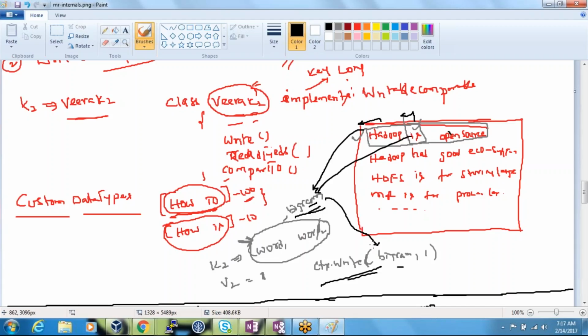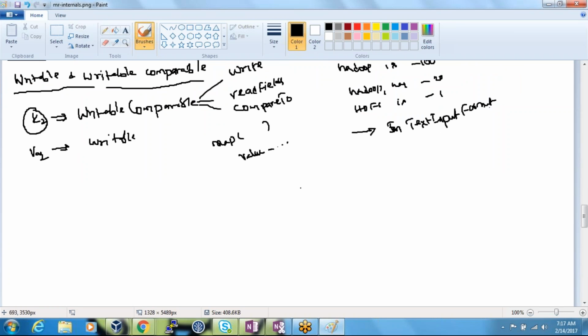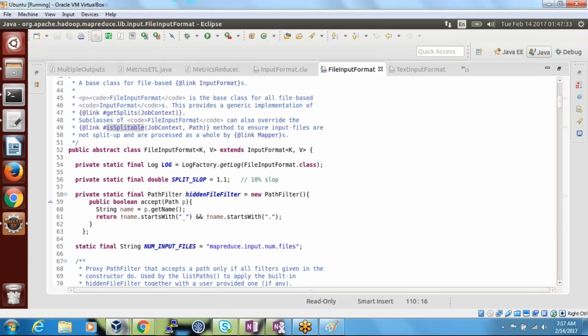Like that, you will take two-word combinations, put them into an object, and that object is what you write. Now this diagram object is a custom data type. So my K2 is a custom data type now. My K2 is an object, which is a diagram object. My V2 is the same number only, so nothing changed in V2, but my K2 is changed to diagram. Let's have a look at the program, so you can easily understand this.